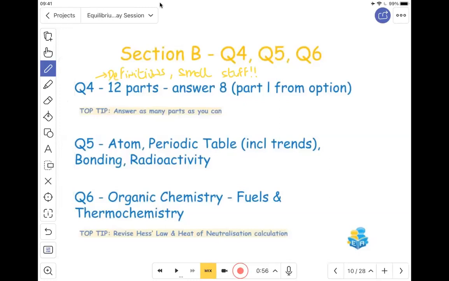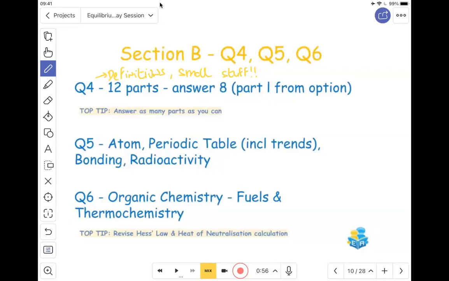And all I will say to you is do not touch question 4 if you can't answer 8 parts. If you can't do 8 parts, don't touch it, because straight away the question is worth 50. If you're not able to answer 8 of them, you're automatically losing marks. So let's say you're only able to answer 7, you're automatically only going to score a maximum there of 44.